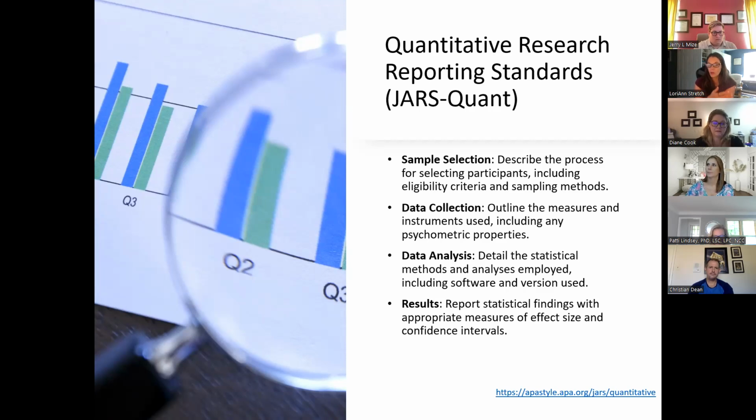Data collection. What were the measures? What were the instruments? Another thing that I like about this is it stresses the importance of being consistent in your order. So if I present my purpose statement, I should have ideally my dependent variable first, followed by independent variables. So when I present my instruments, I should also report in that same format, right? So my dependent variable should be first, followed by the next independent variable, followed by the next independent variable, followed throughout my paper. Whenever I'm talking about my variables, they should be presented in the same order over and over.